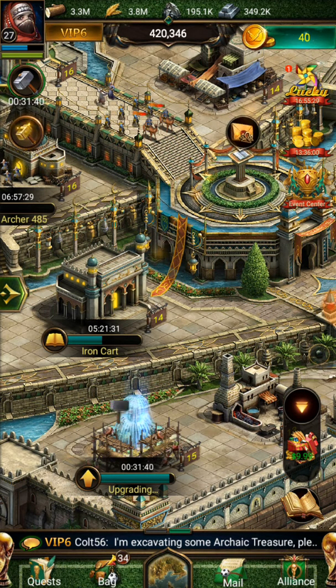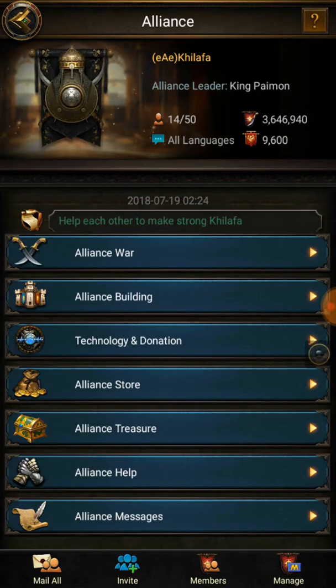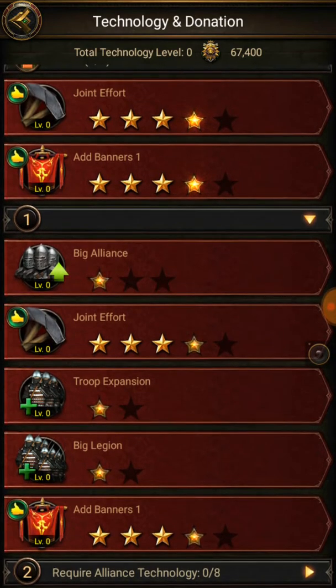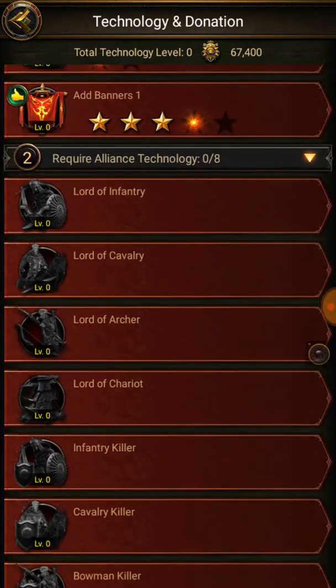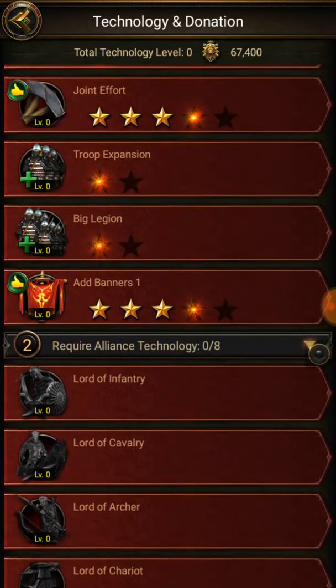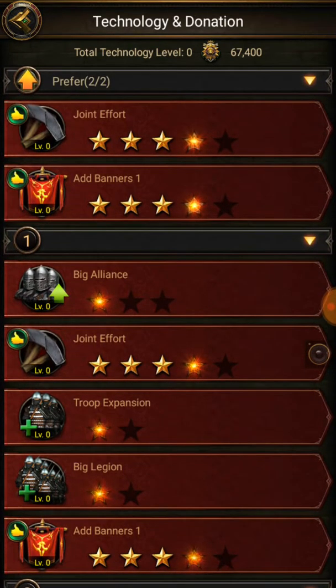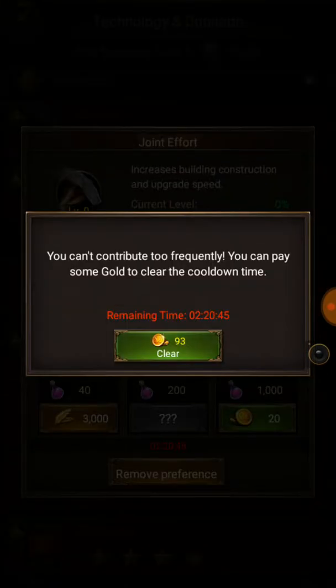Okay, just click this alliance and then click this. In this you can see the technology and donation. Okay, if you want to, you can choose more of. Yeah, but in the last, this is still locked. Okay, just click this and then click this.